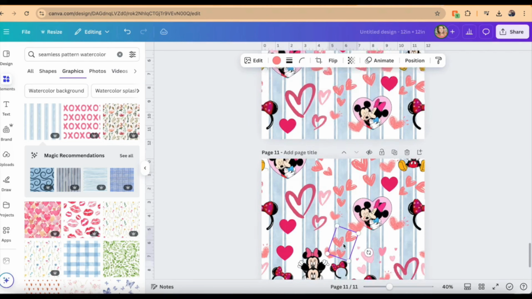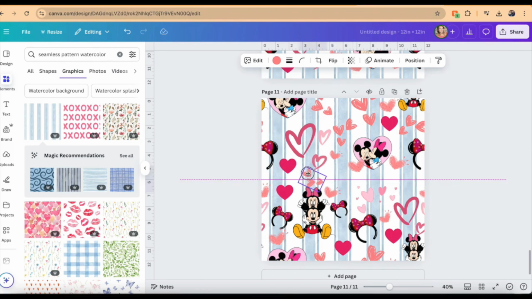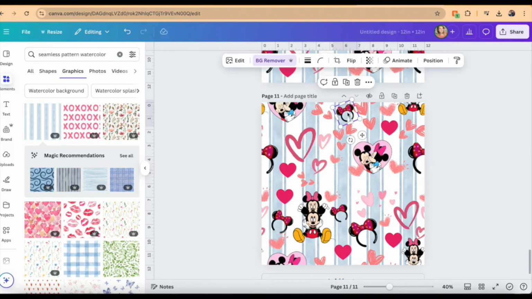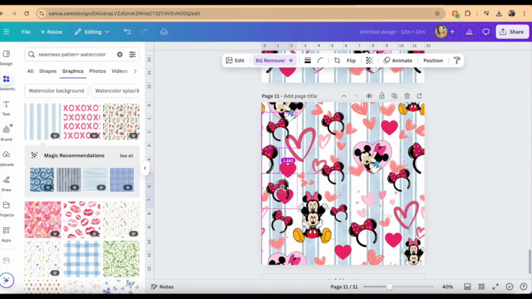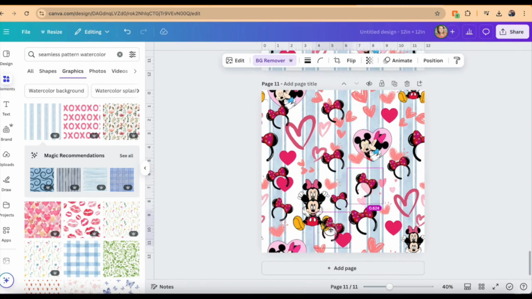And again, be more picky than I am. I'm just doing this for teaching purposes. You can draw more things, more clip art, grab different clip art. You can layer, like this looks cute on top of the hearts too. Kind of makes the hearts look like it's the background. And then I can also put more things within this pattern because this is our final pattern. So if I want it to look a little bit more balanced, I can put as many things as I want inside. The edges just cannot be messed with because the edges are what need to stay seamless. So now we are done.